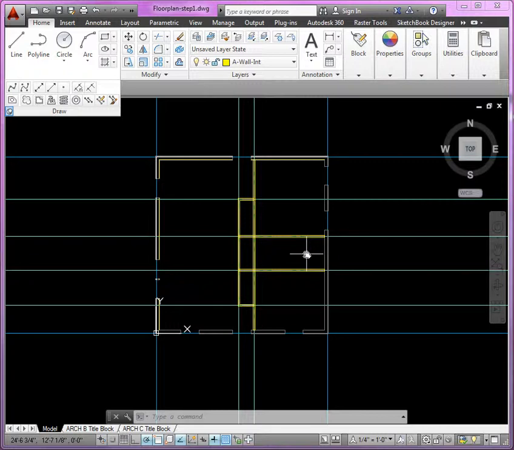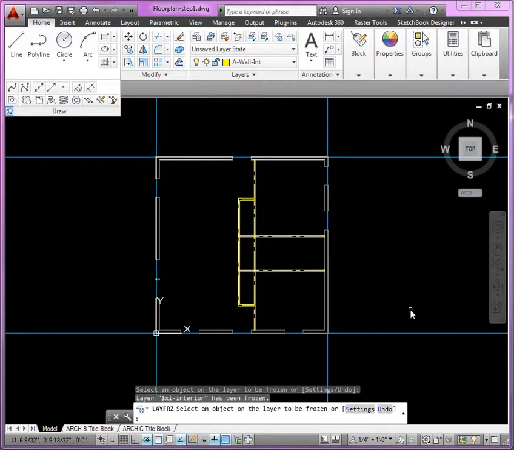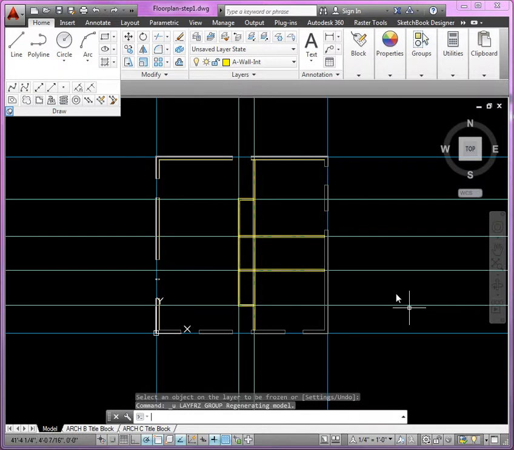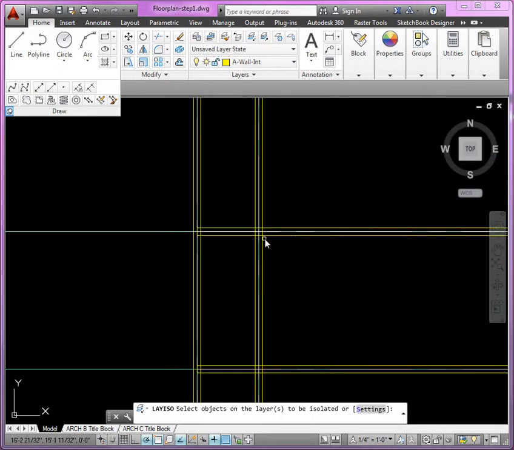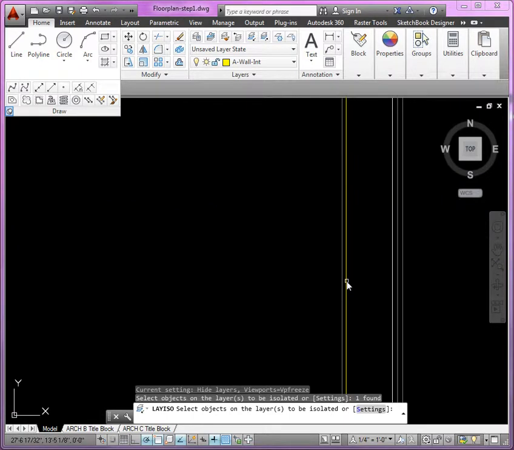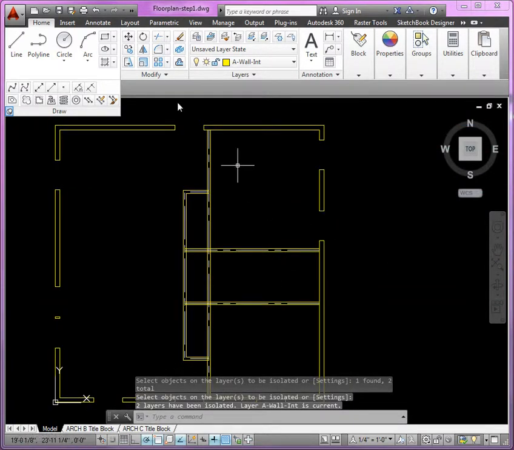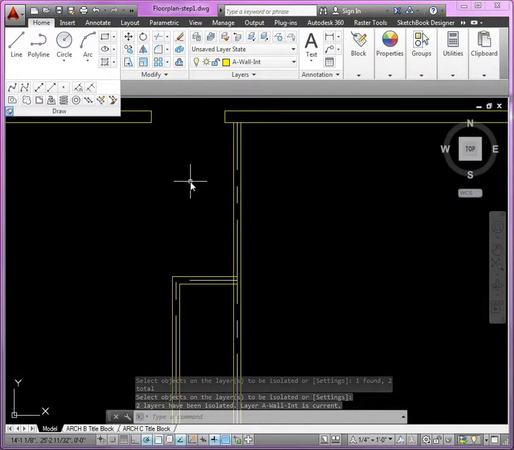Okay, now what we need to do is make the connections. Again, you can temporarily freeze information to make it easier to work. You could also use isolate and select the objects that you want to isolate, for example, only the base walls, and then proceed with your work.